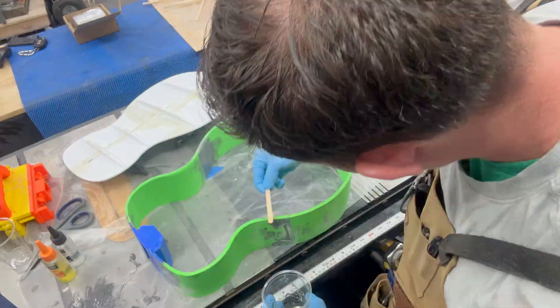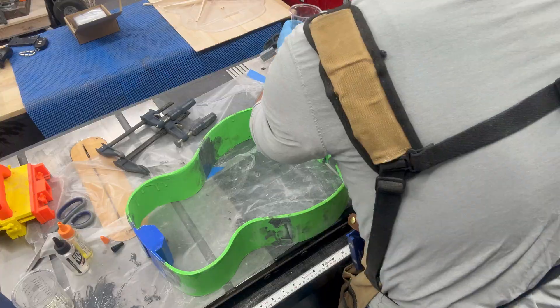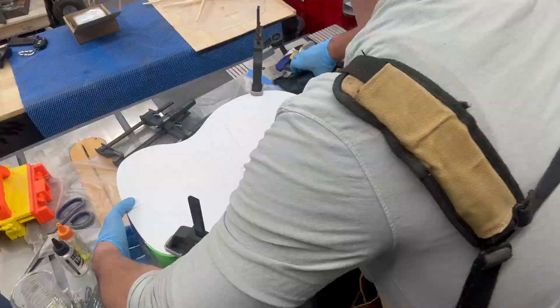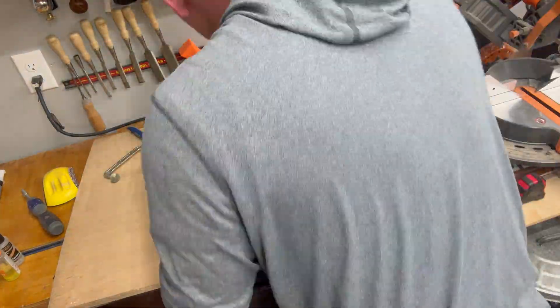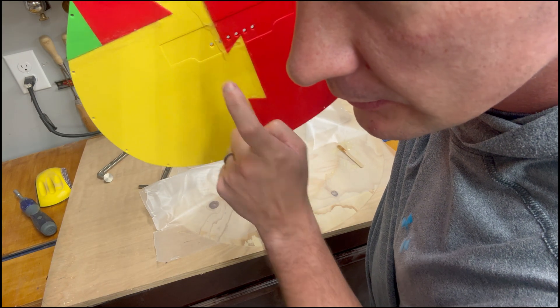With these massive pieces printed, it was time to turn this pile of plastic into a guitar. I carefully sanded the edges and used crazy strong two-part epoxy to bond the segments together, clamping them and leaving them overnight. Slowly, something that looked like a real guitar body started to take shape. It was incredibly heavy, but it felt surprisingly strong, and tapping it made a good sound — though I've never built an acoustic guitar before, so I have no idea how the tap was supposed to sound.